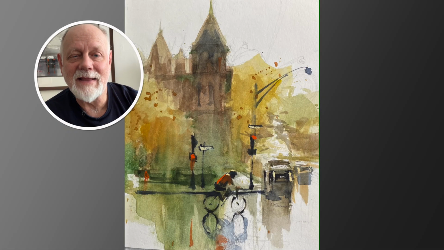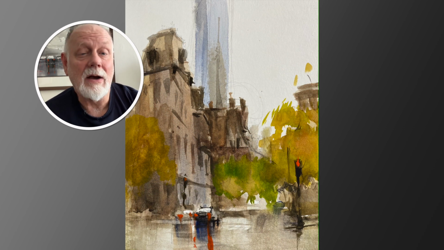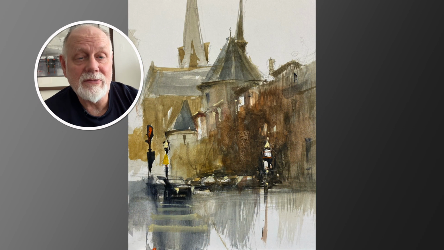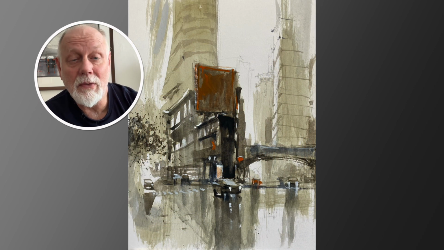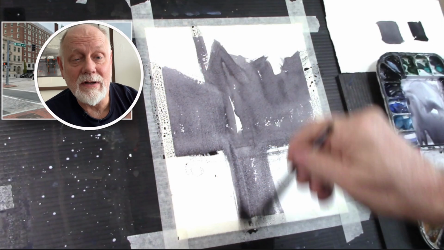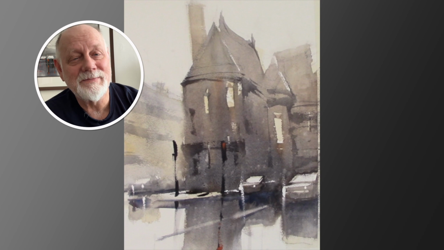This week we're looking at the subject of vignettes. What is a vignette and how can we create one? Do we even want to create one? I'm going to show you some examples. We'll start with a black and white study and then we'll get into a color version. There are more details down below in the description if you want further information. Anyway, let's pick up our brushes and get started.